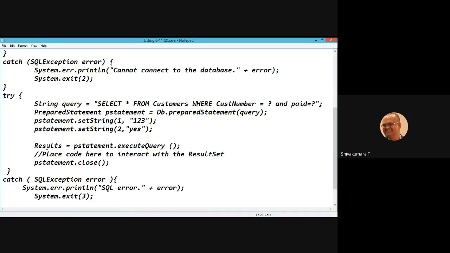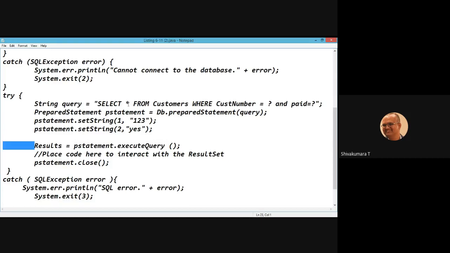So what value is it returning here? It is returning the intermediary table value: yes or no, for how many customers based on the customer number. Maybe the same customer may place several orders. If there is more than one, it will be presented in the form of a table. Even if there is only one record, it is in tabular format. So here results is the result set of the query executed by the prepared statement execute query method.